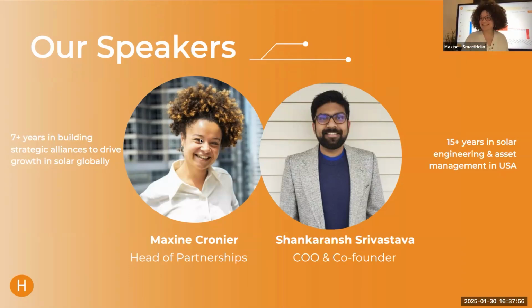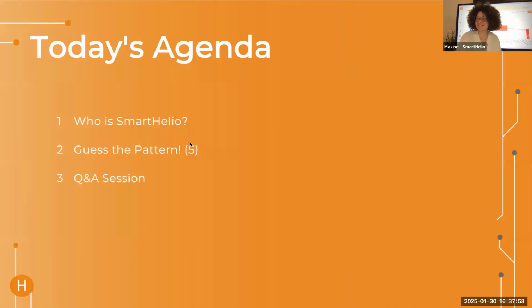Great. So for this webinar's agenda, what to expect. Very briefly, we're going to remind you who Smartelio is and how we work. But then we'll go into the fun part about guess the pattern. Maybe some of you are already following us on LinkedIn. If so, you may be familiar with our guess the pattern game, which happens every Tuesday. We have a pattern, and you have to guess what is the fault behind it.